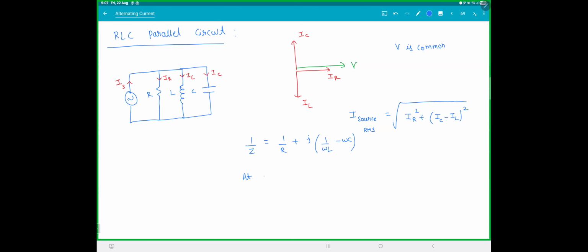Now remember, whenever they say the circuit is in resonance, resonance meaning the reactance X becomes 0. So the circuit becomes purely resistive. So 1 by omega L minus omega C is 0. So the resonance frequency is still the same. But the catch here is the impedance becomes maximum. If you remember, in the RLC series circuit, impedance becomes minimum. But here it is 1 by Z, no? So if this becomes minimum, then 1 by Z becomes maximum, isn't it? Inverse of it. Therefore, the current will be minimum.